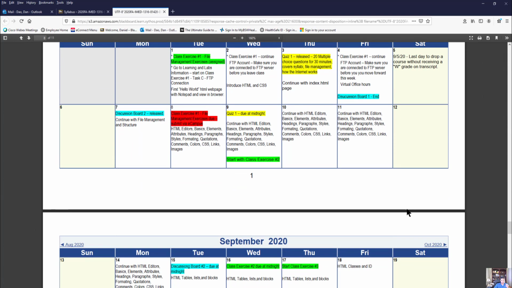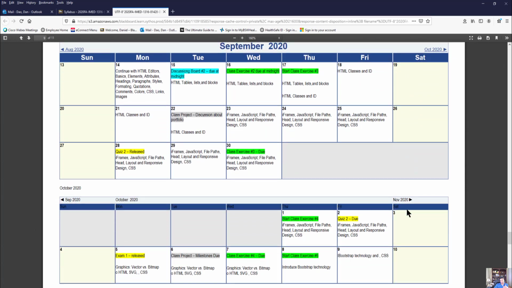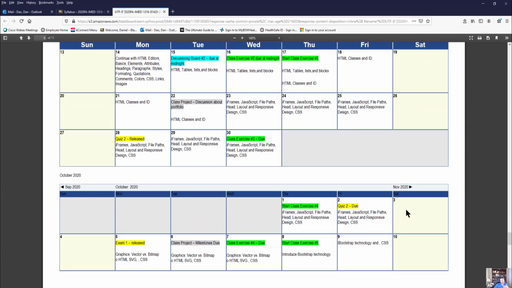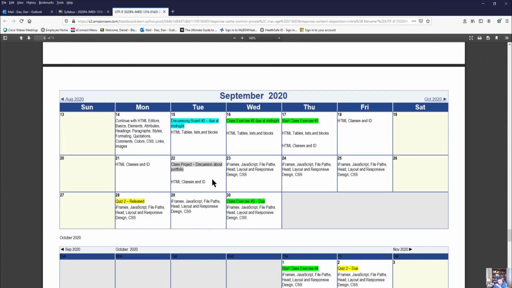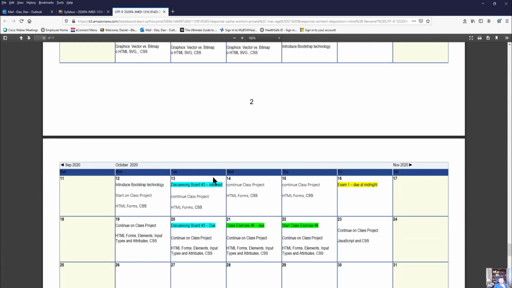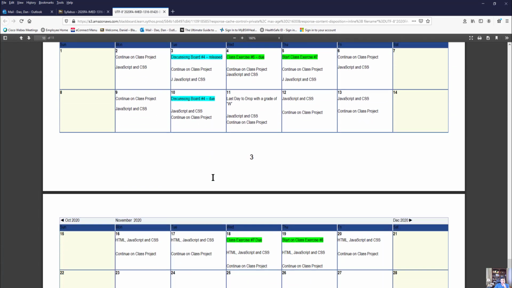So this is how it's broken down. It's all broken down to layers, like an onion. So there's an outer layer, there's inside, there's multiple layers to all this, and how it's green and red, yellow, blue, and all the stuff with it as well. There is a class project for this, so we're going to start it sometime in September. So when we talk about your portfolio, we're going to talk about how you build your projects as well. Okay, so all these things are laid out very clearly.